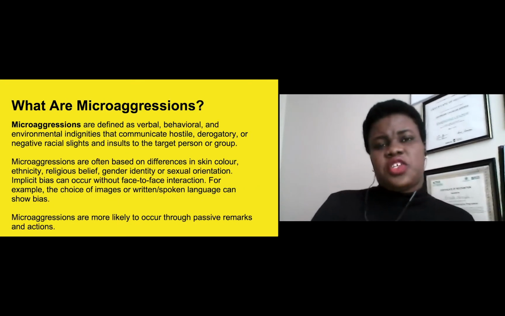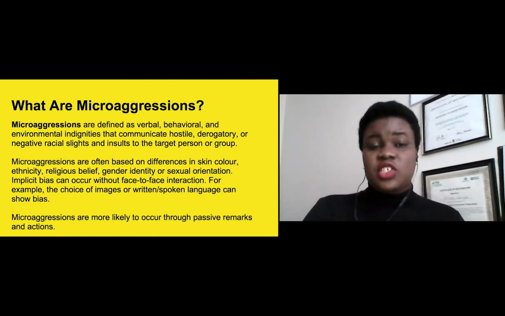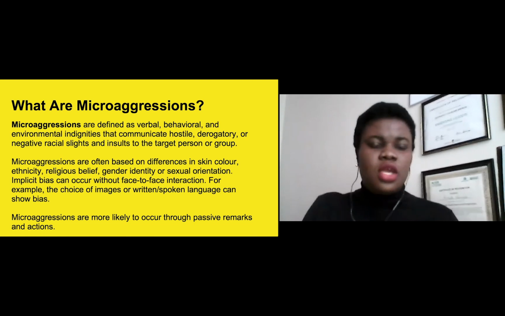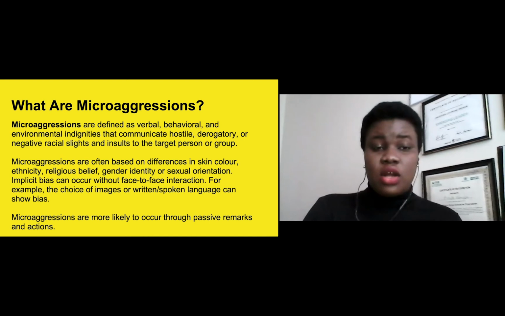The next question is, what are microaggressions? Microaggressions are defined as verbal, behavioral, and environmental indignities that communicate hostile, derogatory, or negative racial slights and insults to the target person or group, minoritized group. Microaggressions are often based on differences in skin color, ethnicity, religious belief, gender identity, or sexual orientation.